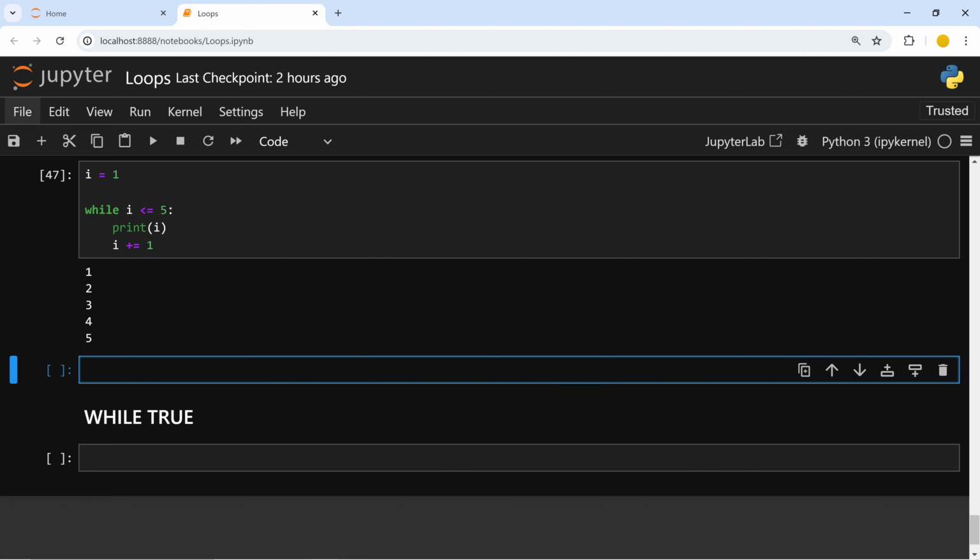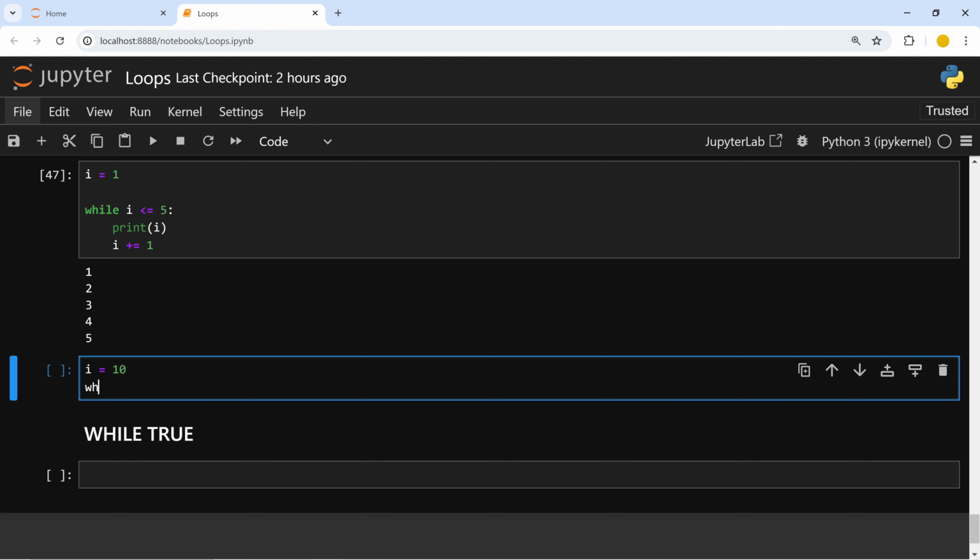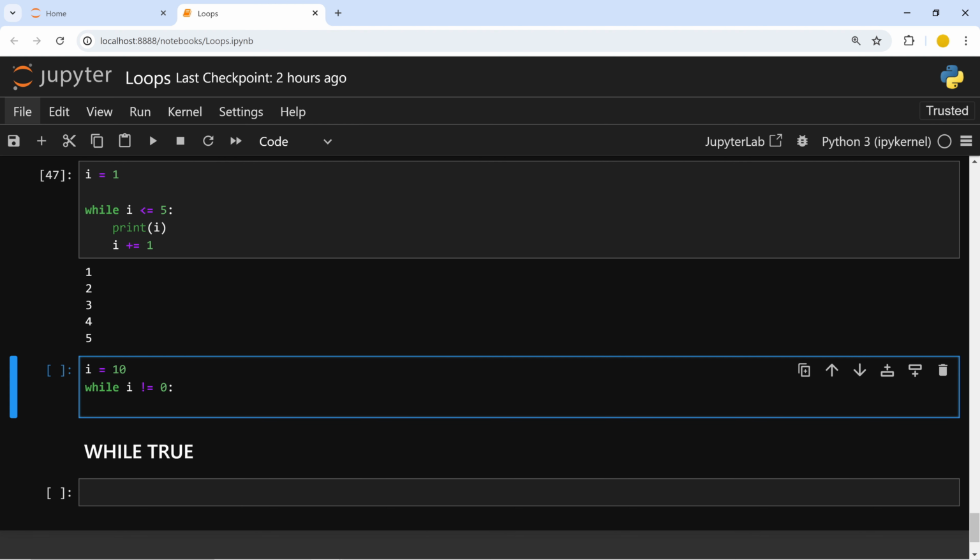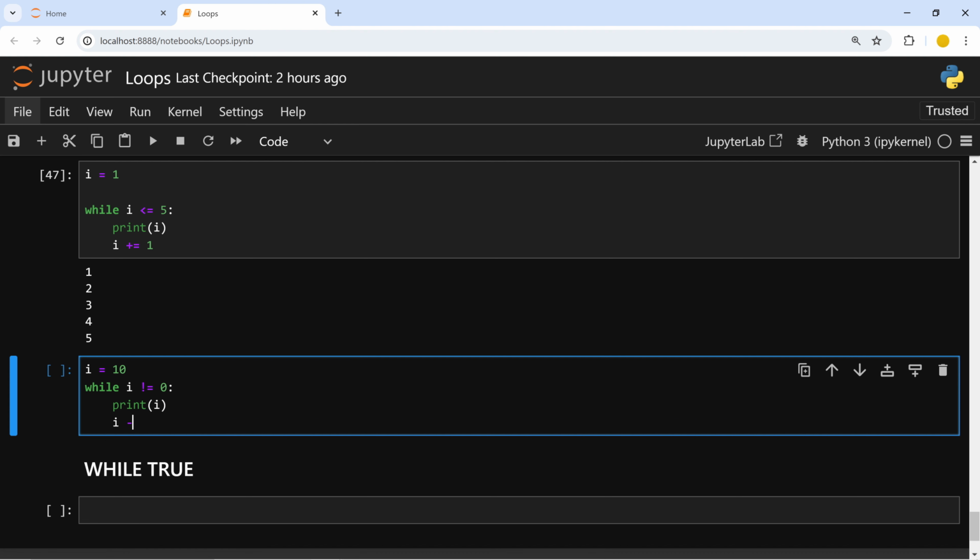I'll do the same thing backwards this time. i is equal to 10, and while the condition this time will be i is not equal to 0, I'm going to print i, and after that I'm going to decrease i by 1 with -= 1.